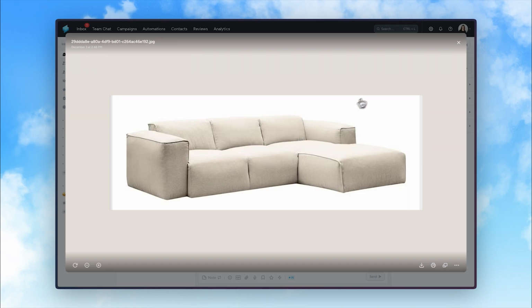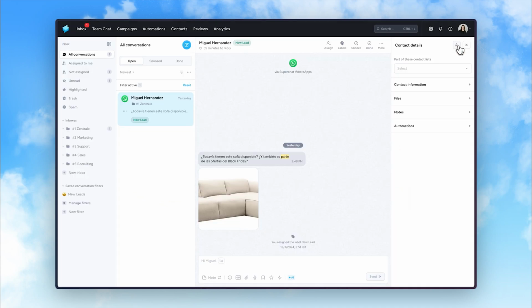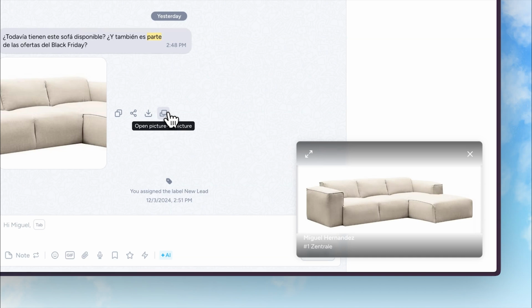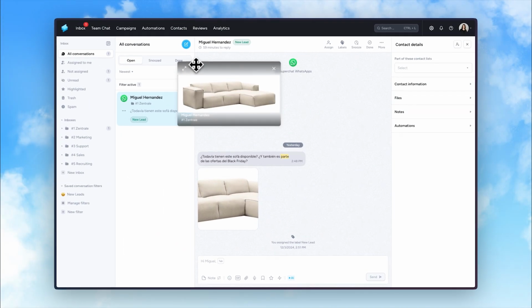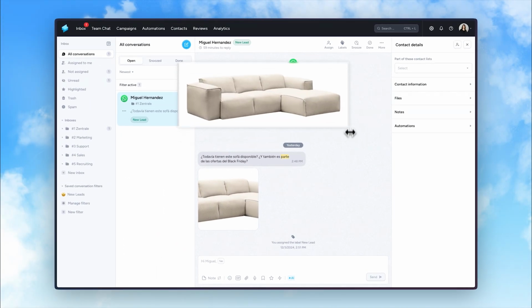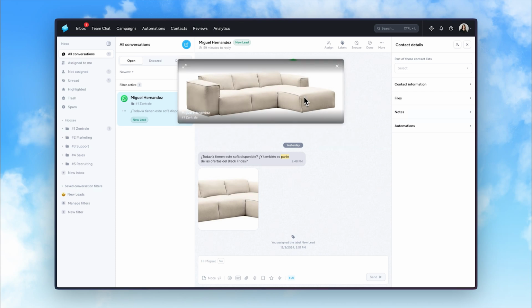We can open it, that you should already know, but we added a little thing that makes working with attachments a lot more powerful. You can now open attachments in a new window. And now you can make it bigger, make it smaller. You can drag and drop everywhere. And it doesn't matter where you go now in Superchat, the new window will stay there. You really have to dismiss it and then it's gone.